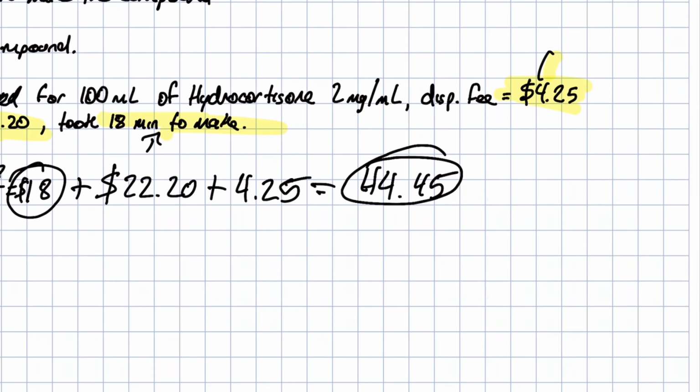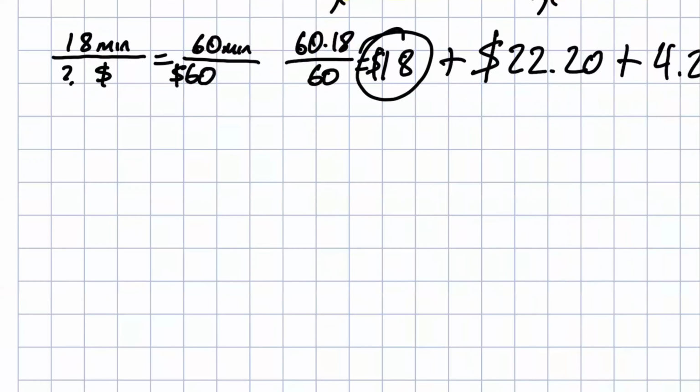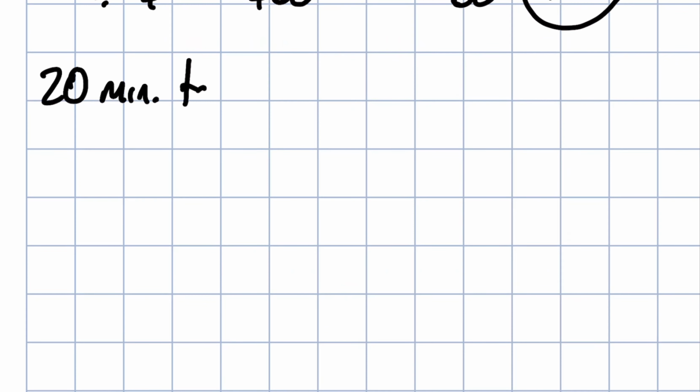So let's go back to the one about the metoprolol. I like that one. Number 5. For time's sake, I'm not gonna spell out the entire problem. I'm just gonna write the highlights. Okay, so it took us 20 minutes to make. And FYI, your hourly rate is gonna be the same on this test. You're gonna get paid $60 an hour, so it's gonna make it nice and neat to figure out how much you're getting paid for a minute.